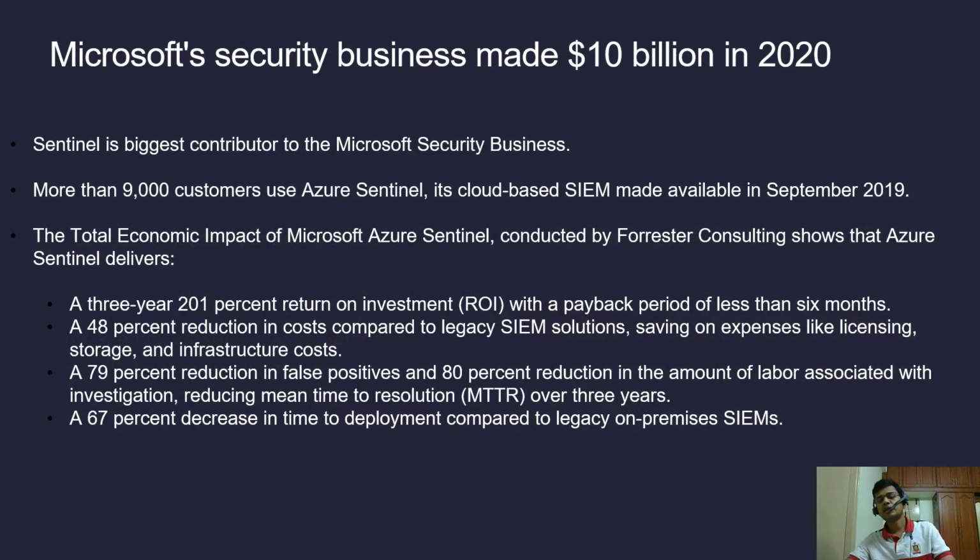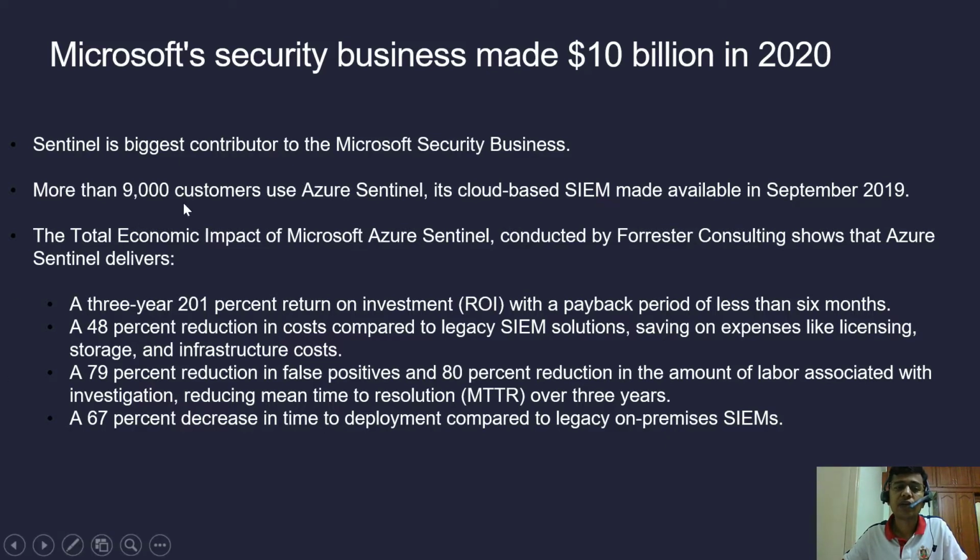A very interesting news. I'm sure you must have heard it or read it somewhere that Microsoft made a $10 billion business in 2020 in the security domain. So Microsoft is very much investing into the security business. It's just trying to protect the infrastructure from all kinds of threats. And Sentinel is also a very big contributor to the security business. A lot of the Microsoft leadership team talks about Sentinel. They keep blogging about it. So it's a very hot entity. Azure Sentinel is a very hot entity.